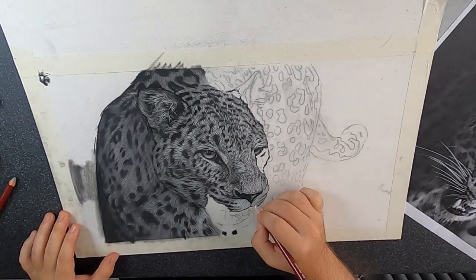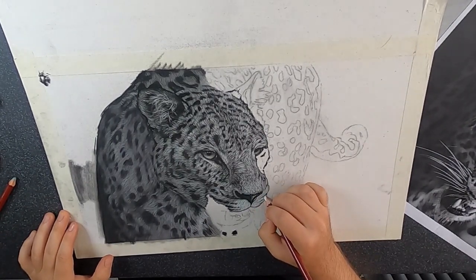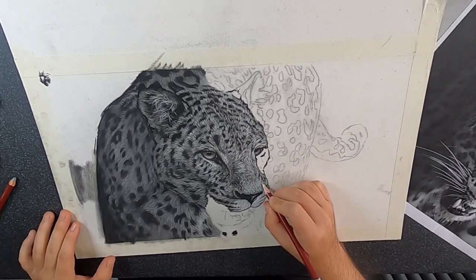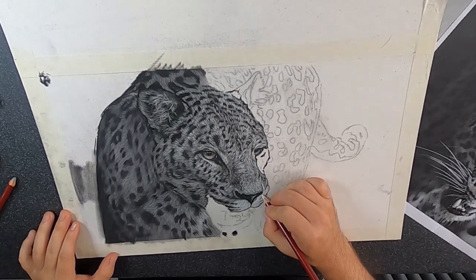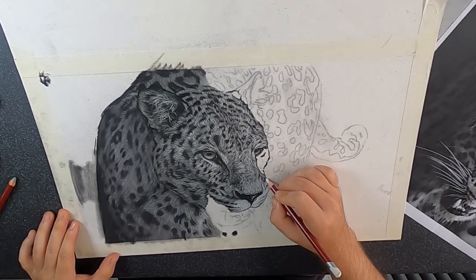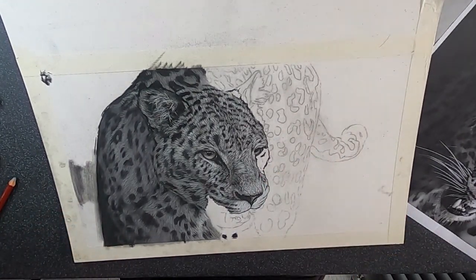So beginners, focus on your tones, which are your lights, your shadows, so how light and dark the colours you're using are, rather than the details and the hairs. So build your basic shapes up first, get those right, build your basic tones up, and then focus on your details.